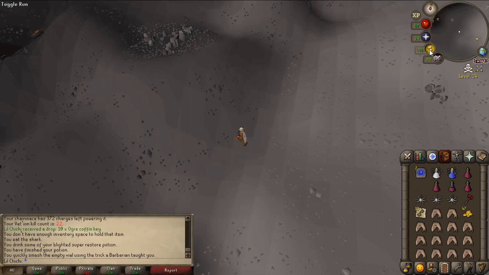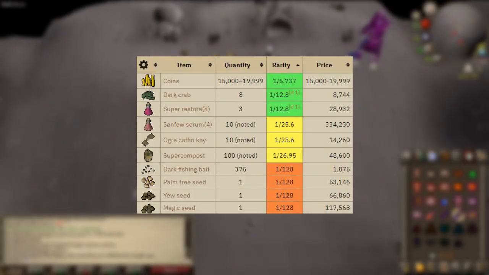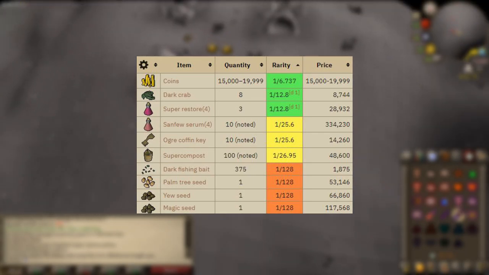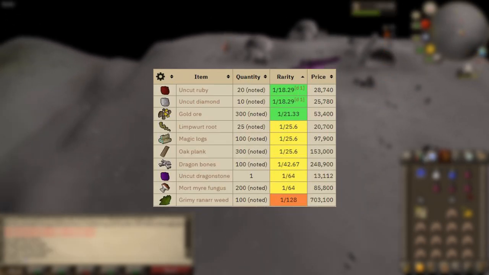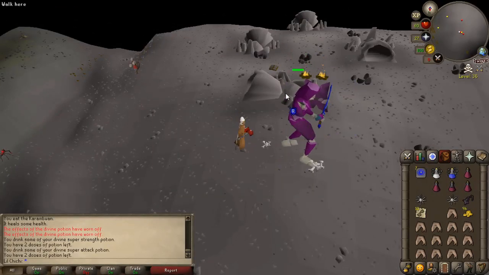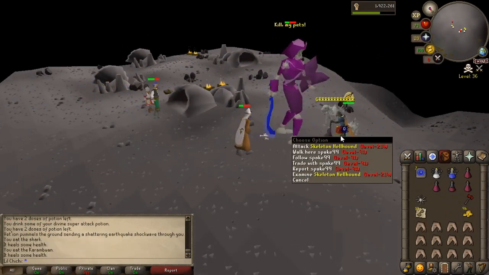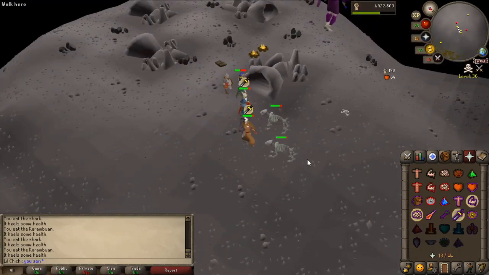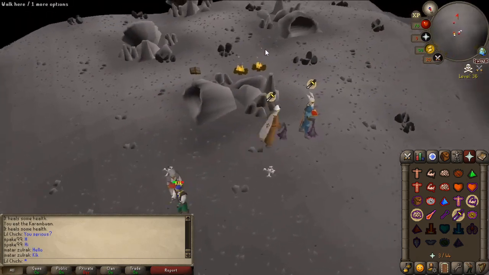you can then collect your loot. Going to the loot table, here are the notable items you can receive while killing this boss. You can receive Sandfuse serums, which can be about 330k right now at current prices. You can receive dragon bones, oak planks, grimy ranarr weeds. So these are actually a lot of profit that you can receive that are pretty much uncommon drops. Some are on the rare drop table, but for the most part you can profit just about 150k, if not about 120k per kill if you average it out. So it's actually pretty profitable to kill this boss.